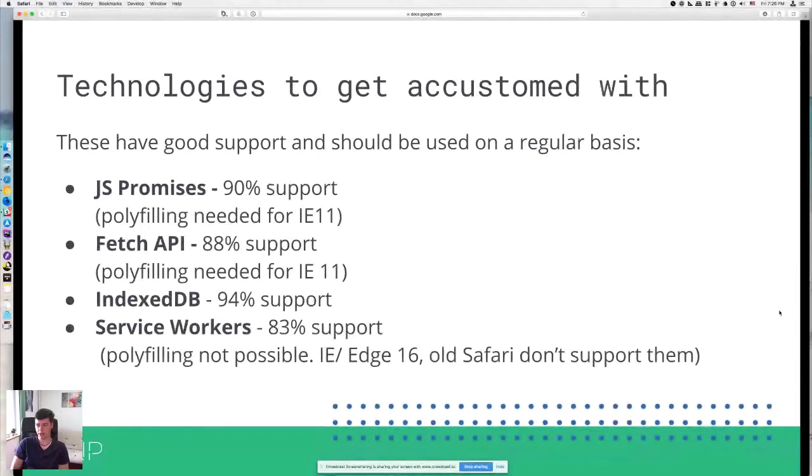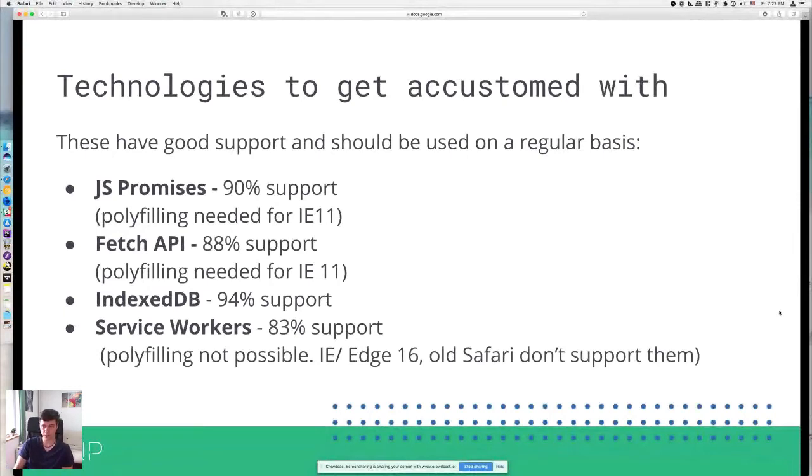The Fetch API is here to replace the obsolete XHR HTTP request with a much nicer promise-based API. In the newer Chrome browsers, like the ones in the past couple of years, all requests translate into fetch events behind the scenes. Worth mentioning is IndexedDB, which has a whopping 94% support, and the service workers, which got their support increased from 60% a couple of years ago to 83% now.